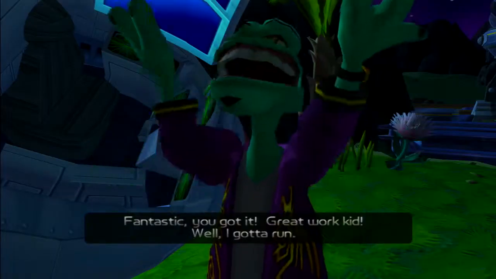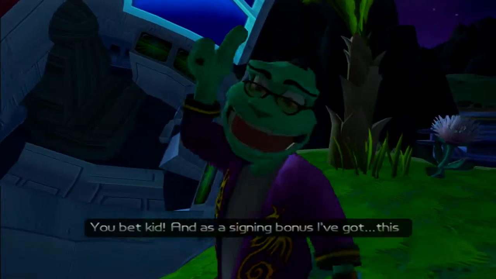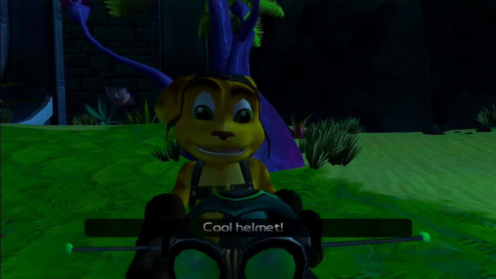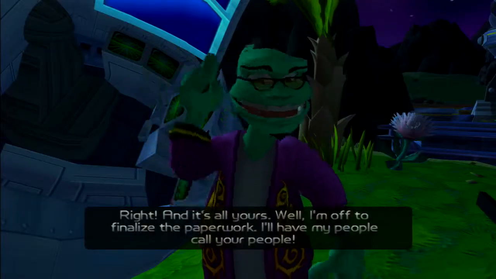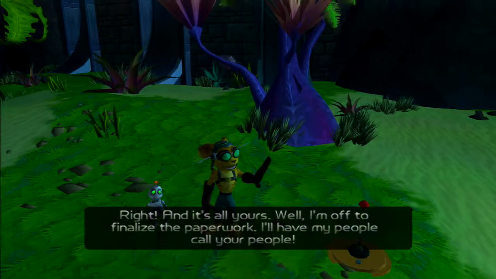Beautiful stuff. Fantastic! You got it! Great work, kid. So, are you gonna represent me? You bet, kid. And as a signing bonus, I've got this. Cool helmet. That is a sonic summoner. It is used to attract sand mice. Right, and it's all yours. Well, I'm off to finalize the paperwork. I'll have my people call your people.